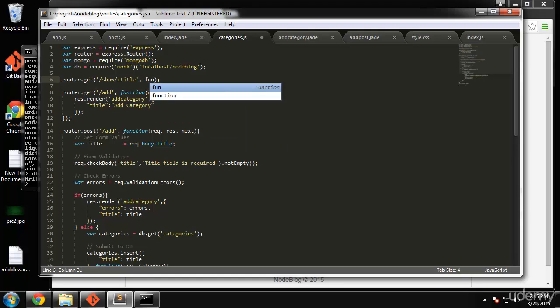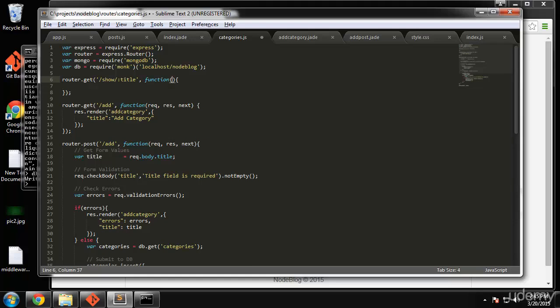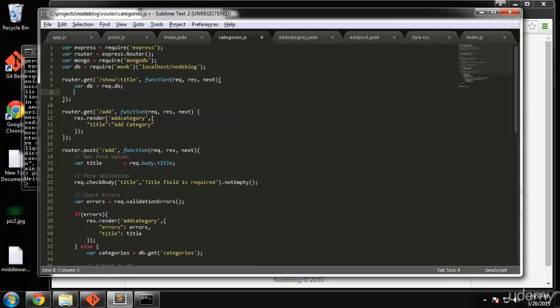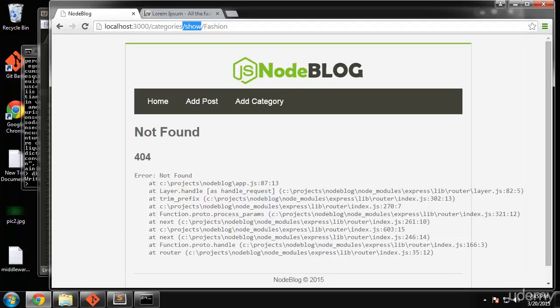So next we'll have a function with request, res and next. Then we're going to create a variable db, and that'll be set to request.db, and we'll set the collection, so variable posts. Remember, we're dealing with posts because that's what we want to show when we go to this category page. Even though it's categories, we want to show posts of that category.